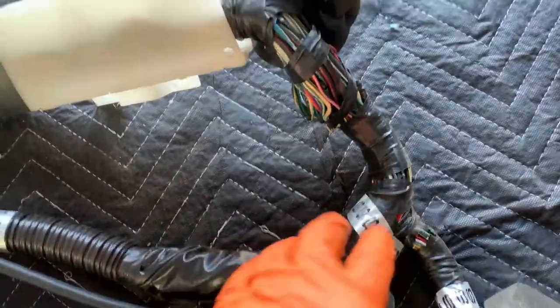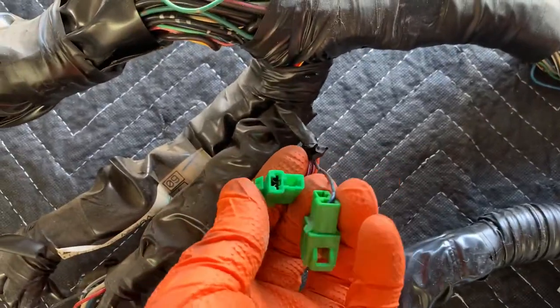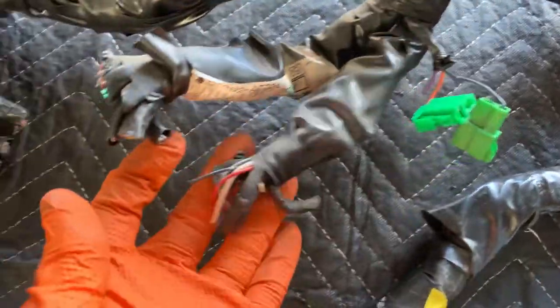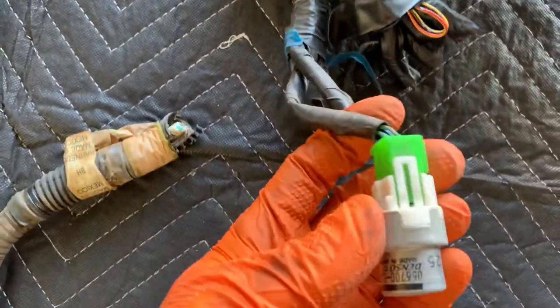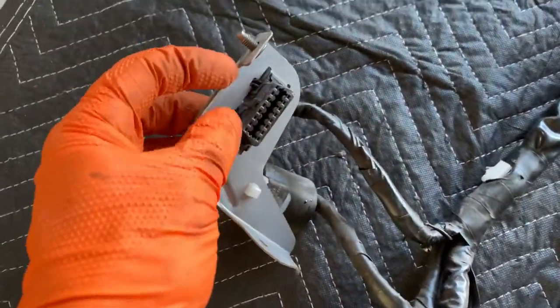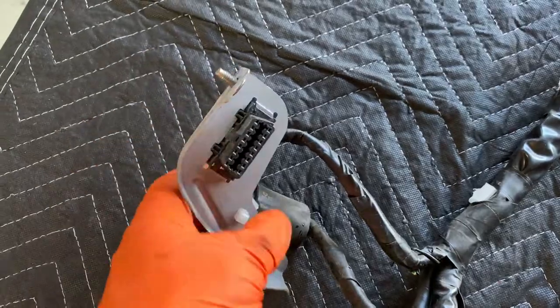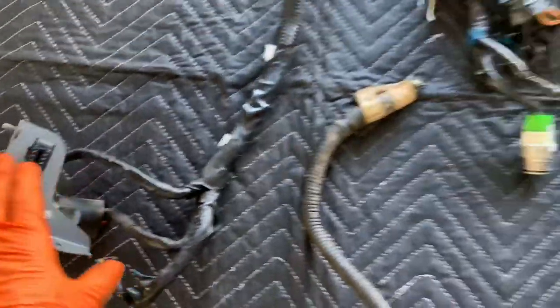And if we backtrack here and then follow this other main bundle, this is under the steering column. We've got our two diagnostic connectors right there, and then a bunch of garbage you don't need. And then if we keep going, we've got our fuel pump relay right here, a bunch of garbage we didn't need, so we cut it off. And then coming all the way out here, we've got our OBD2 port, the data link right there. Don't need that guy, but I just haven't cut it off yet. So that is the main harness.